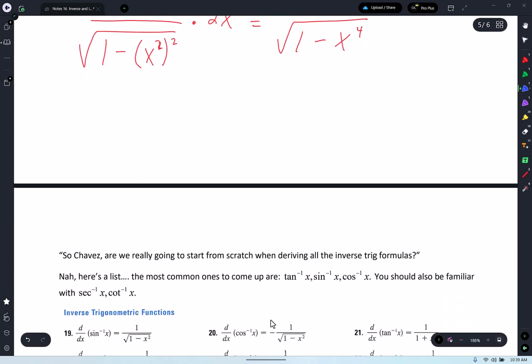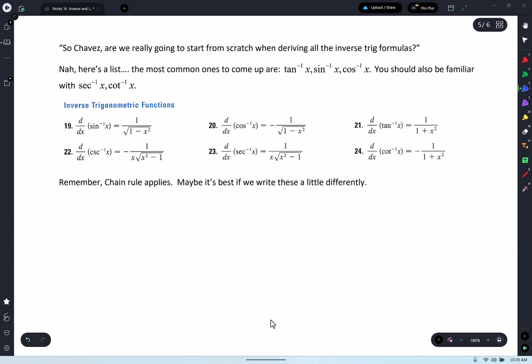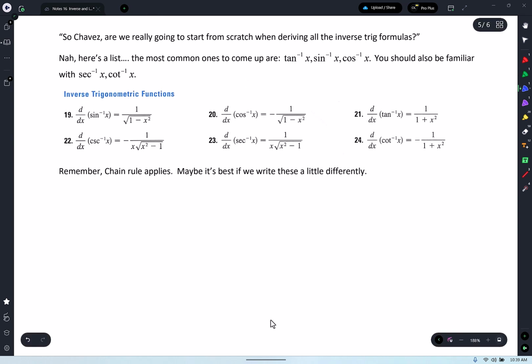All right. Here we go. You do not have to memorize all of them. I'm going to give you the ones that come out the most. You guys want to know the ones that come out the most? Okay. And I'm going to give you a hack on how to memorize them. The ones that come out the most are arc tan and arc sine.